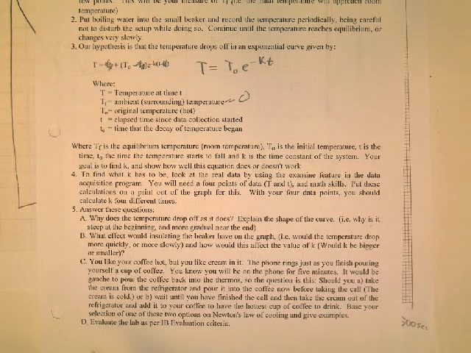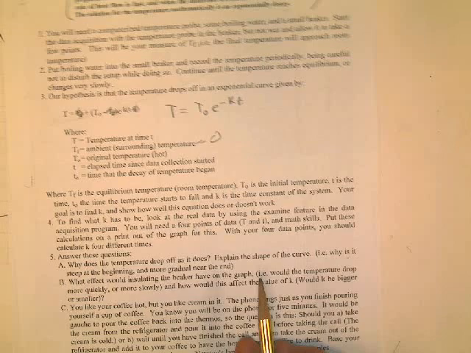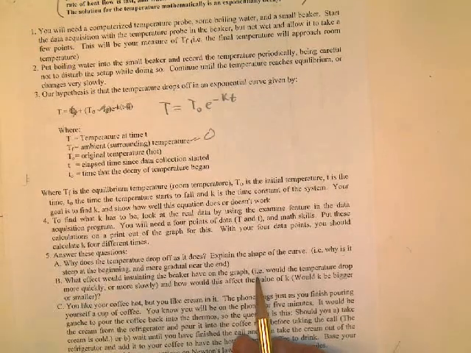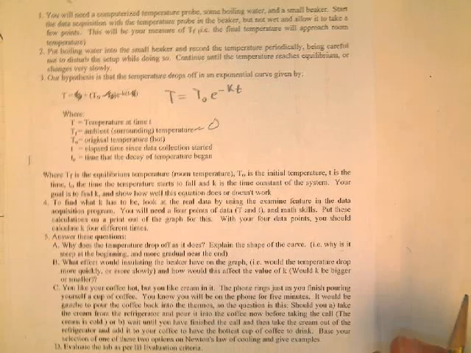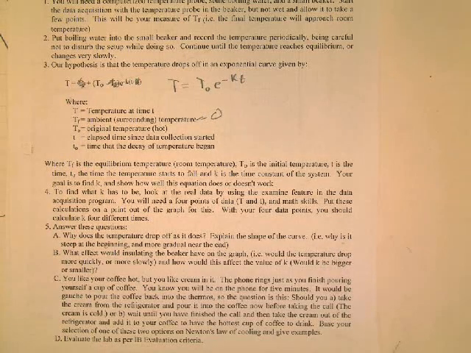And then D is evaluate as per IB evaluation criteria. So talk about the hypothesis there. You can talk about the shape of the graph, and you can talk about the value of k, et cetera, sources of error, and then ways reasonably that you could improve it. And that's it. I hope you enjoyed the show.